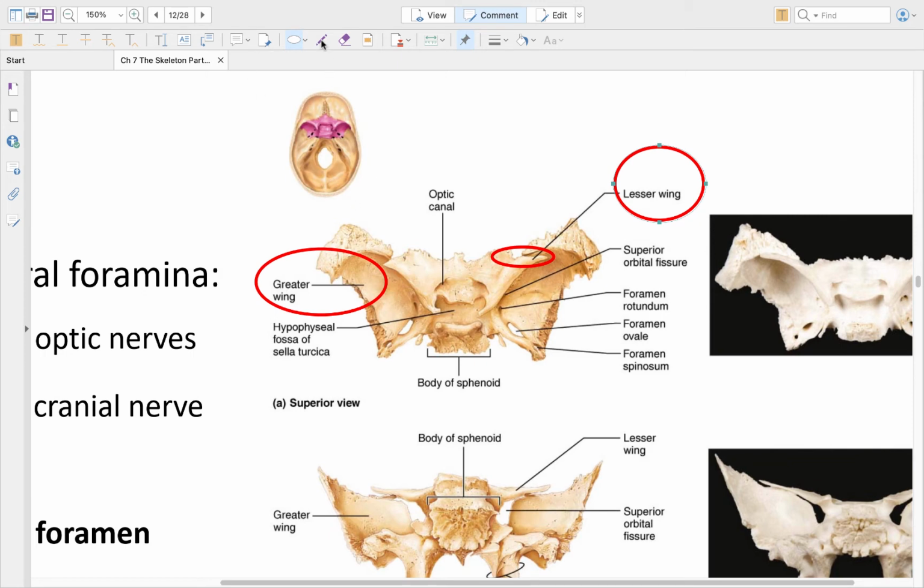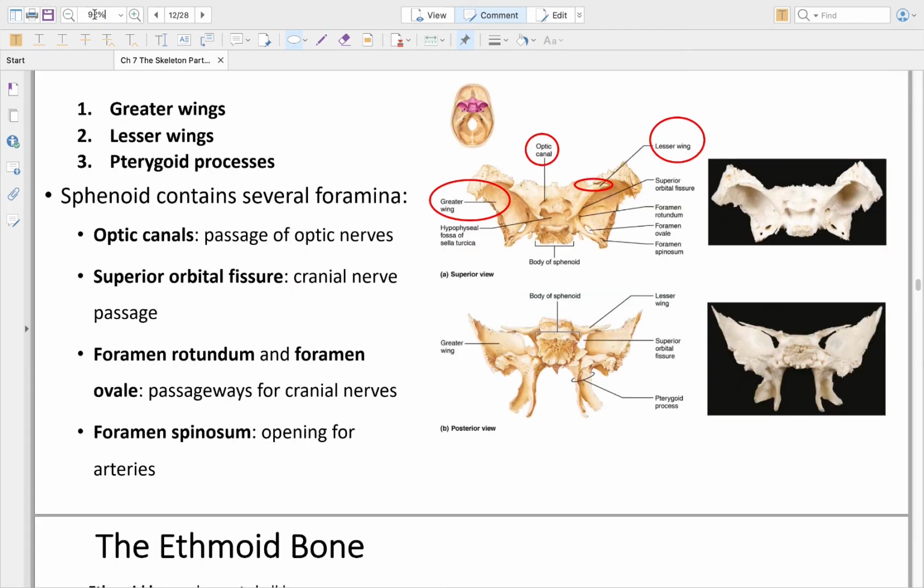Unsurprisingly, we have here the optic canal. Optic nerves run through the optic canal. And see your eyeballs. That optic canal, the optic nerve, is going to connect to your eyeballs. Okay. See how close it is to the orbits of the eye? Very good. Zoom out just a bit.